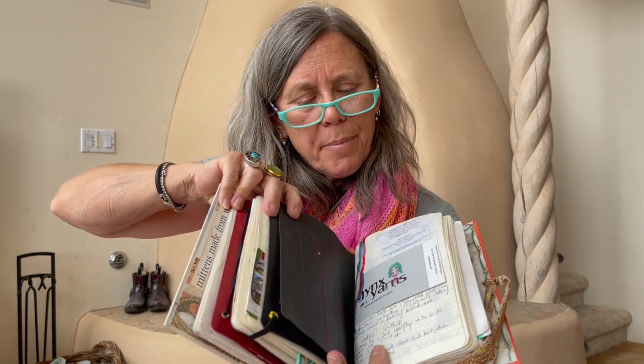We grow with these things and then we realize, oh, this is not the right thing. I would like it different in the future. And then that's what we do. And in case you wonder, these were altered by me, and I also put in grommets in the back and added a rubber band to hold the notebooks shut. But these do wear out. So I think what I will do, because none of them are tight anymore, is just cut them off now that they're in the cover. Yes, my knitting notebooks, past and present.